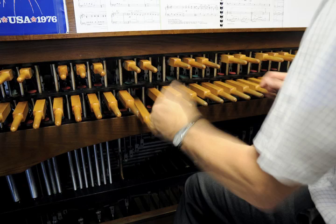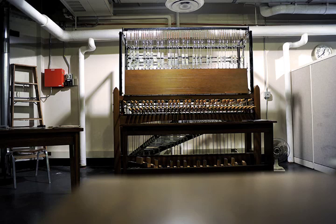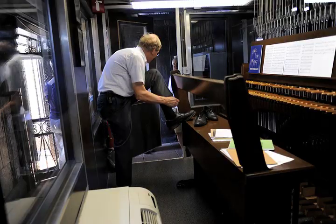Dane has a practice machine to maintain those skills. It sits in his office, which is 2 stories below the 19th floor bell tower. We're basically playing a xylophone as we strike the batons, which is what they call the keys. This is very important for being a carilloneur so that you can prepare yourself, in private, and work some of the bugs out. When it's time to play one of his sets on the real instrument, he climbs stairs that lead to the bell tower.